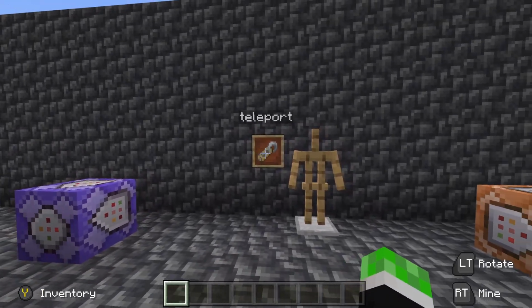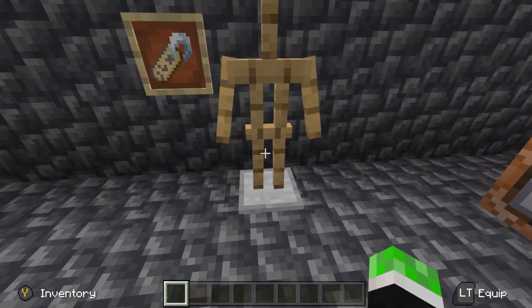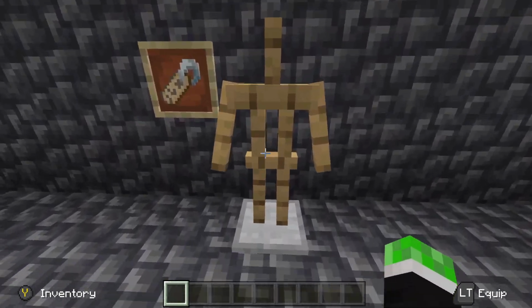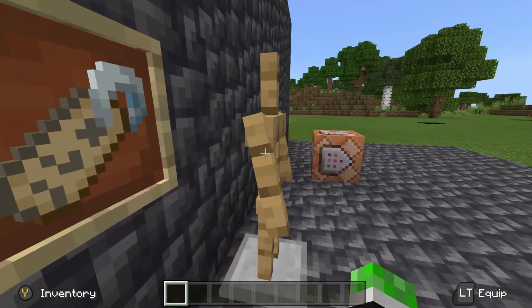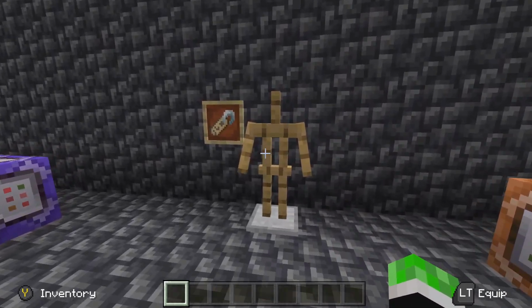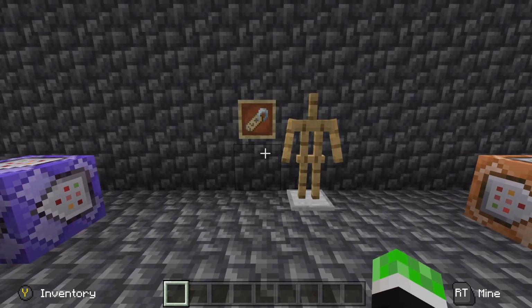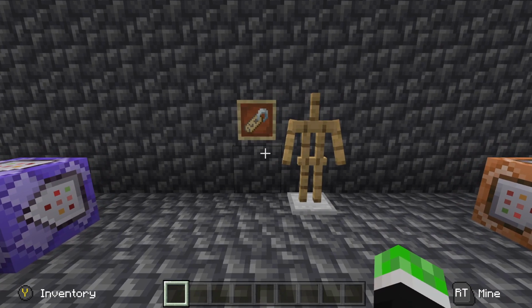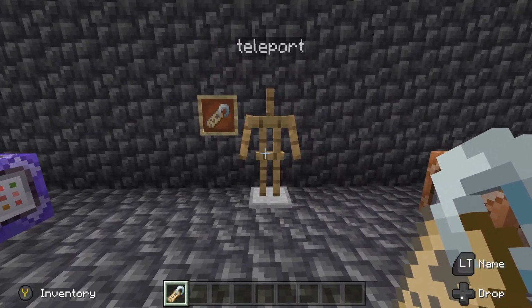No, what you guys are going to actually need to use is an armor stand as a marker. So that way we can mark an area that we want to teleport to with an armor stand. If you guys know this, armor stands are actually classified as entities. So being an entity, we can actually teleport to it across dimensions. I'm going to show you a small example right now.